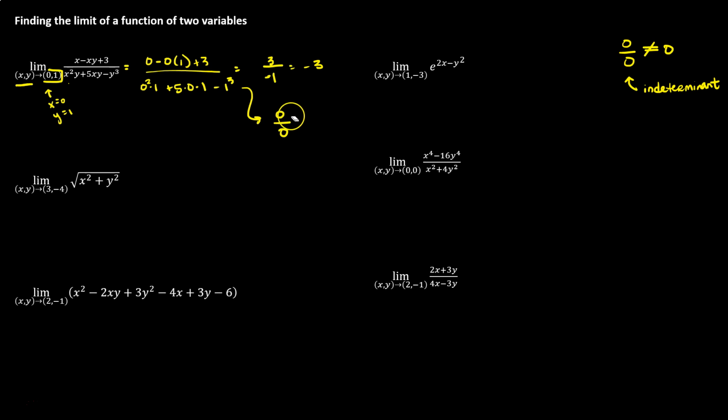Most of the time you can simplify just by dividing off common factors in your numerator and denominator. Maybe you need to do a substitution. Maybe you need to multiply by a conjugate. But just remember that 0 divided by 0 is not an answer. Let's go through and evaluate just a couple more to show you this really is as easy as you would like it to be. In our second limit, we're looking at the square root of x squared plus y squared. Our limit is approaching the point 3, negative 4. So I'm going to do direct substitution. Plug in 3 for x and negative 4 for y. And simplify.